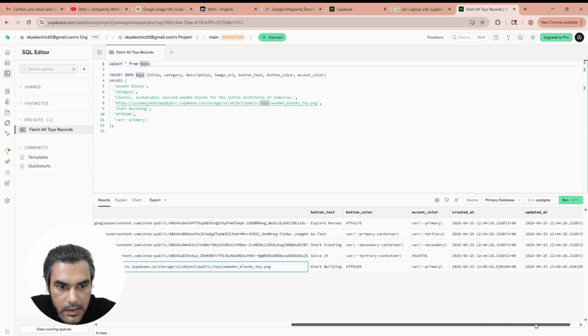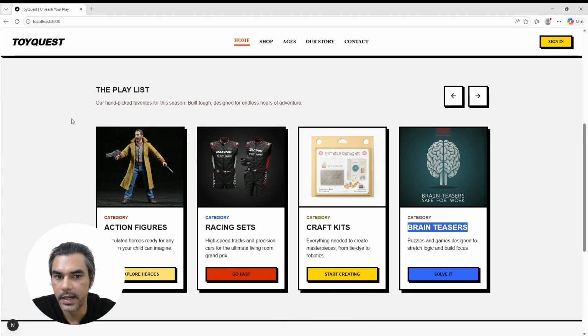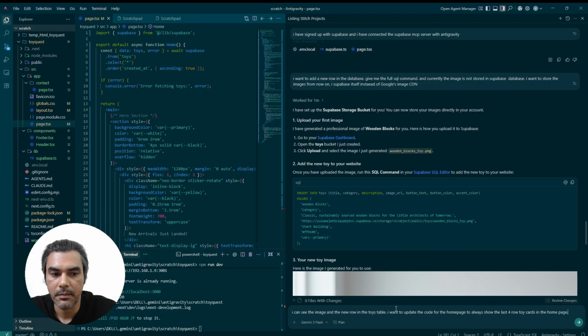Great. Now I just want to update this here. So basically now there are 5 rows, but I want the latest 4 to be shown, so that's why I'm trying to give this prompt. I can see the image and the new row in the toys table.